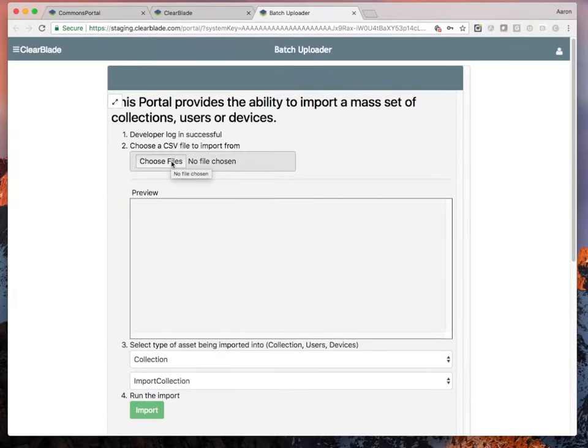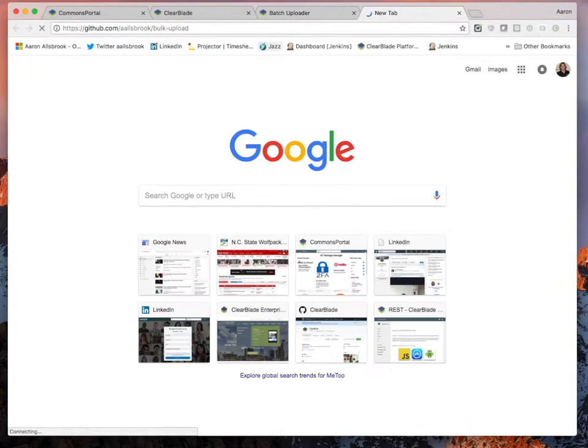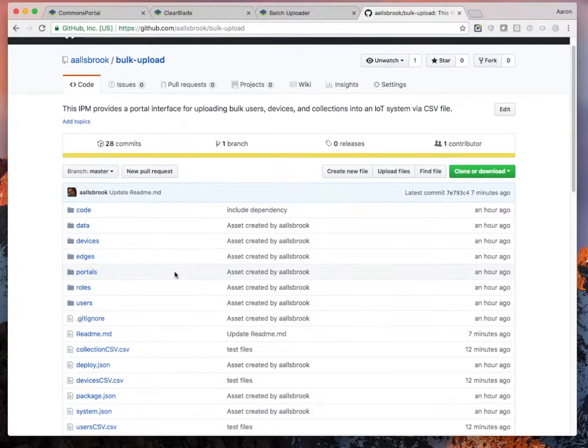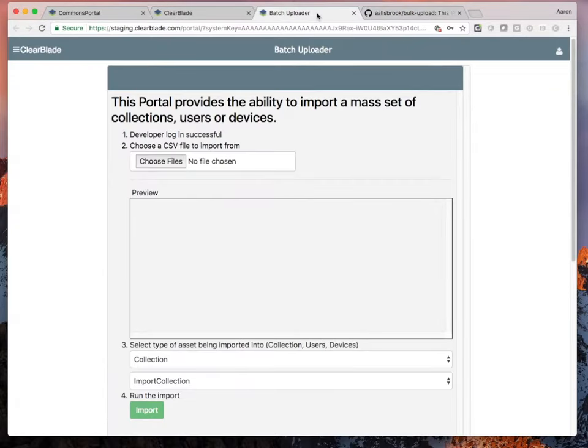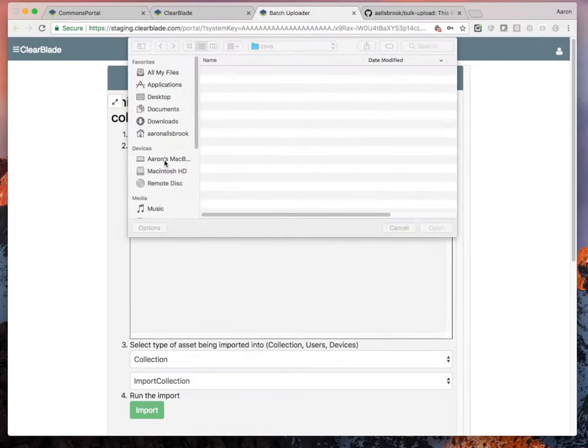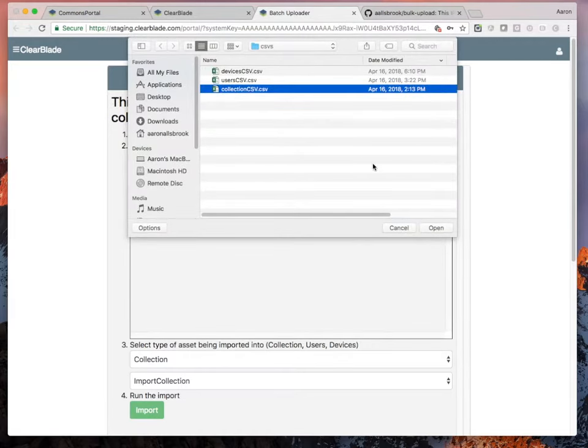It's to choose a CSV file. If you look at that original URL, the GitHub URL, inside of there you'll notice I've created and added some default CSVs. These are CSVs you can use to test with. Obviously in your own collections where you have your own schemas, you'll want to do your own thing. That's part of the setup you'll have to do for your own customization. But let's go ahead and prove out the collection load. So I'll look and I'll choose the collection CSV.